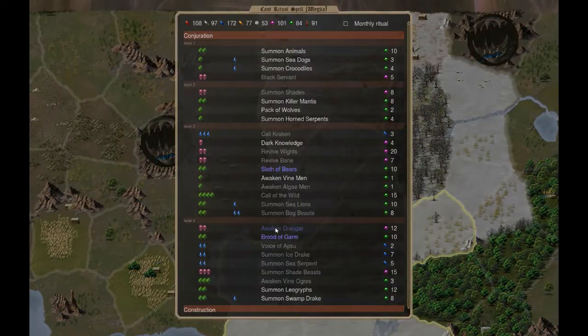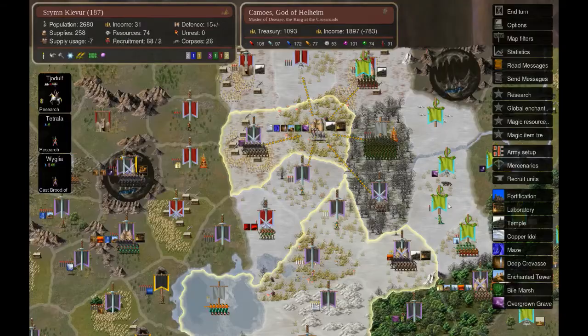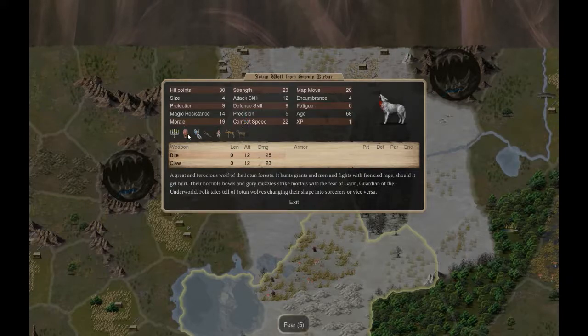This ritual spell, it was Brood of Garm, and it will give us these units. Oops, not here, army setup. It gives us the Jotun wolves. It gives 5 wolves per, I think, 10 nature gems. These guys are good, though skill wise nothing special. 38 points, double attack, nice attack skill, but the protection is not that great, and the defense also not that useful. But of course they have fear and they are sacred, and this is the most important one.